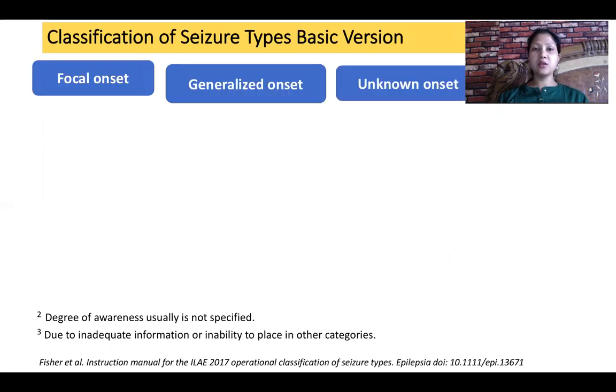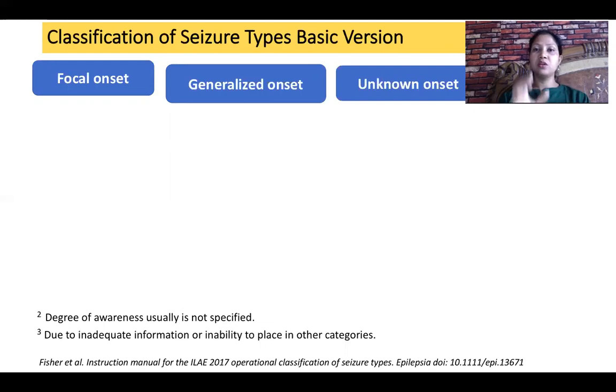The first and foremost thing is to decide which type of seizure it is, whether it is focal, generalized, or unknown onset. This unknown onset column is a new provision in this seizure classification, because whenever the onset is unwitnessed, but the rest of the seizure is witnessed, it can still be put under this group as unknown onset. In this new classification system, the word onset is very important, and the clinical phenotype of the child, in which the most predominant feature at the onset, decides whether it is focal, generalized, or unknown onset.